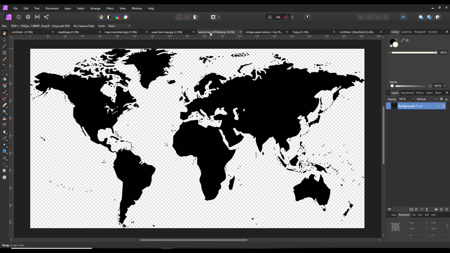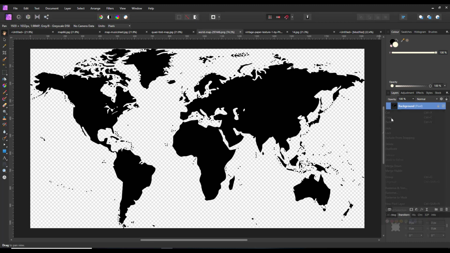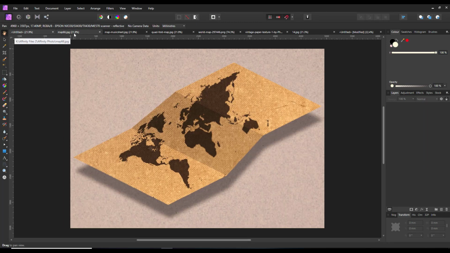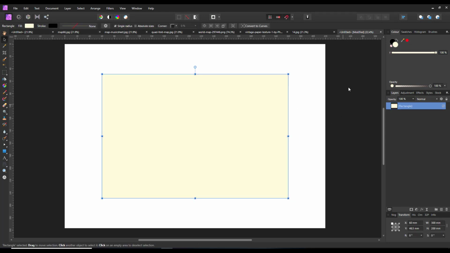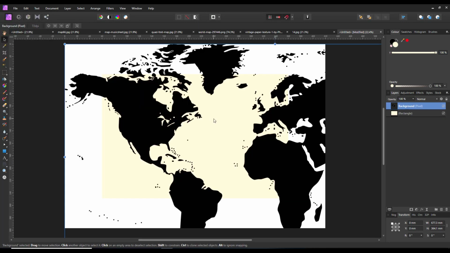So now I want the image that I want to go into this. It could be any image you want, but I'm going to use this world map which I got from Pixabay, and I will add links to this in the description for this video as well. So I'm just going to right click on the layer, copy, come back to my image wherever it is. What did I do with it? Oh, it's over here. Right, sorry. Right, and then I'm going to come to the Edit menu and Paste.